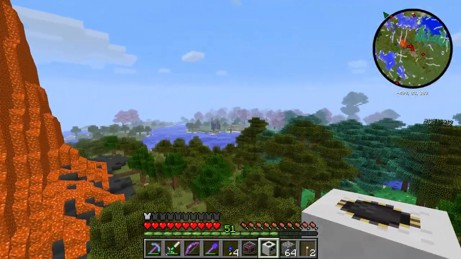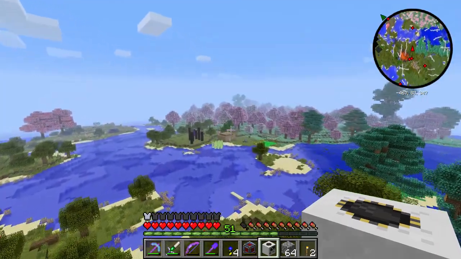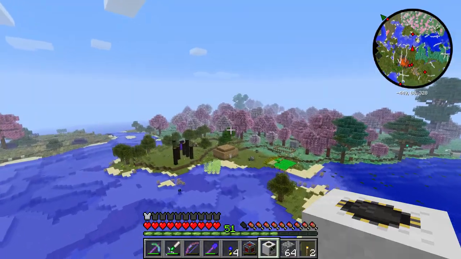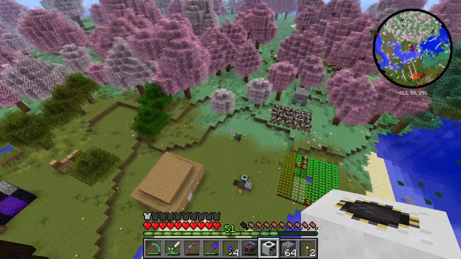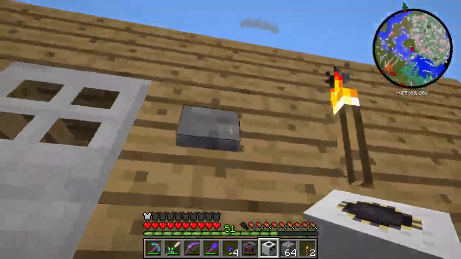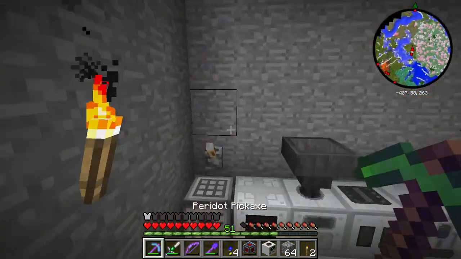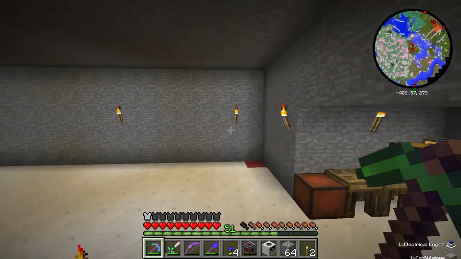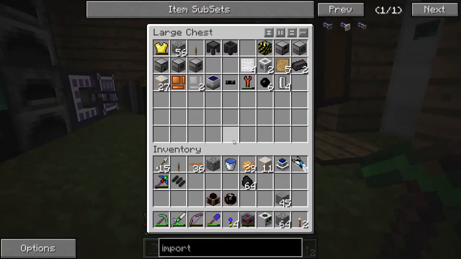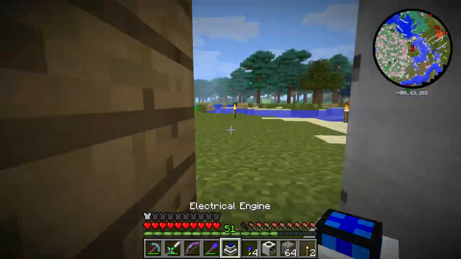Oh, wait. I have a better idea. Much, much better. Might be slow. Might be sluggish. But it'll work. We'll grab the... Oh, and I put the spawner right there. Yeah, we might use that thing later. What we're going to do is grab this electrical engine. Thank you, yoink. And we're going to grab a solar panel, so yay. And we'll see just how slow that goes. I'm thinking it'll be pretty slow, but we'll see.